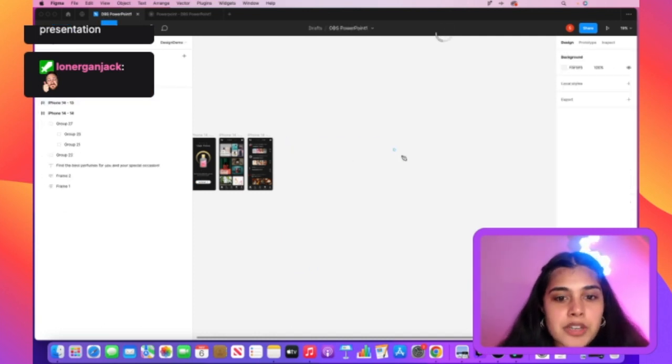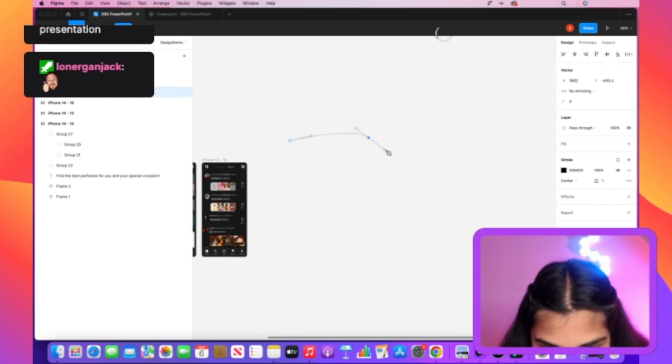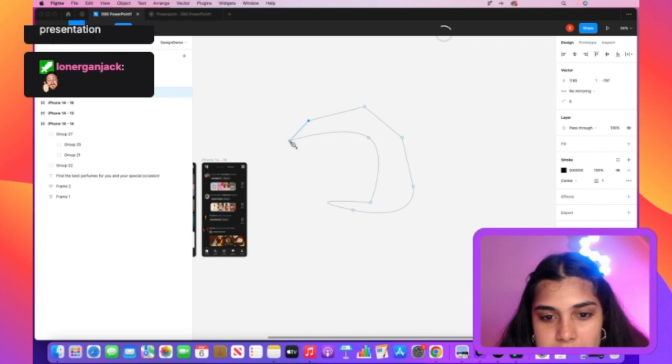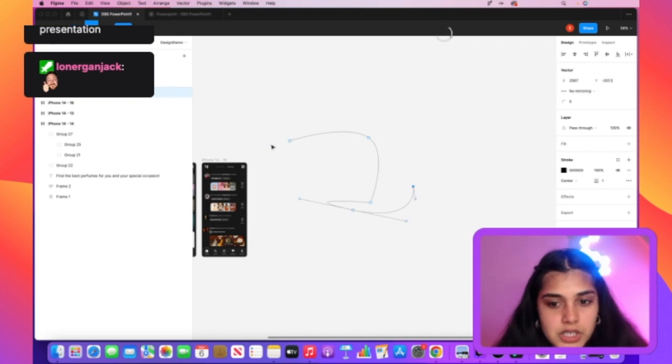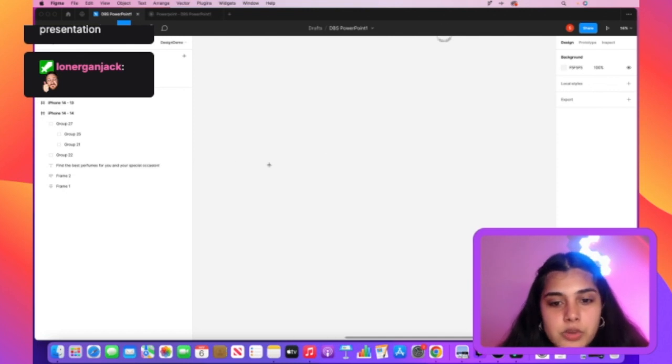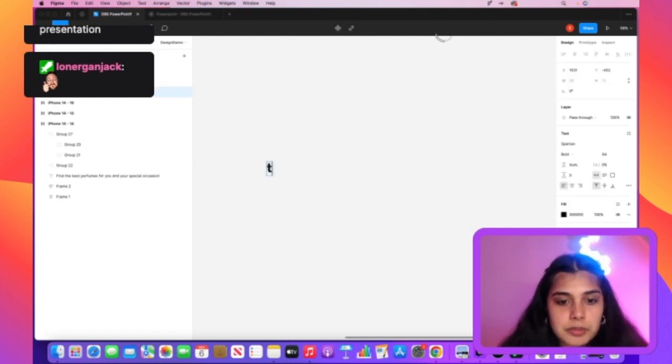Then you also have the pen tool that allows you to draw things. You can draw various shapes, and I'll show you in more detail how to use this in a few minutes, because we will be using that a lot. And then you have your text tool here. You can just type text.